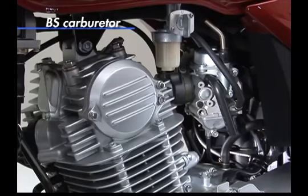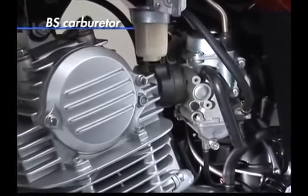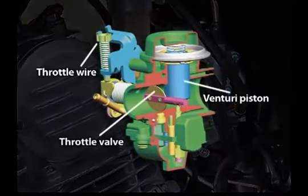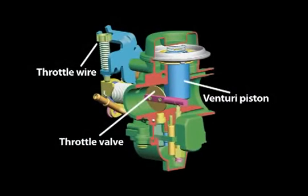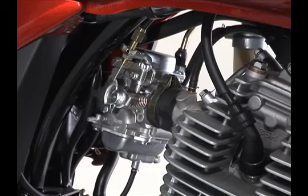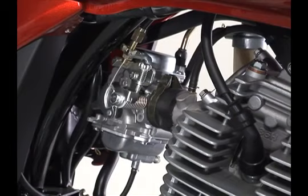The Suzuki AX4 uses a BS-type carburetor. With a BS carburetor, the throttle valve is opened and closed by the rider's throttle operation, and the venturi piston is pushed up and down in accordance with the resulting changes in intake vacuum. The BS carburetor delivers the proper fuel-air mixture ratio even during sudden throttle operation, contributing to heightened combustion efficiency. It also contributes to smooth acceleration at the moment of sudden throttle operation.